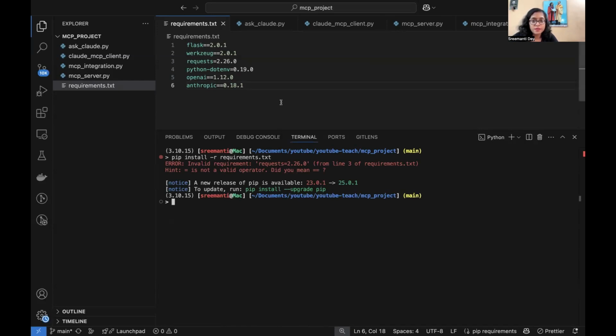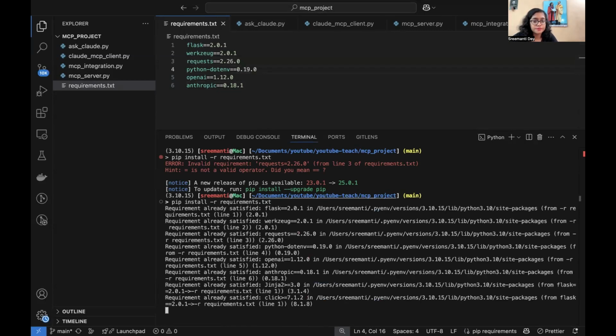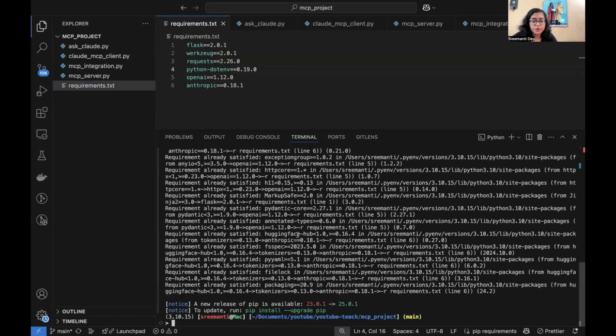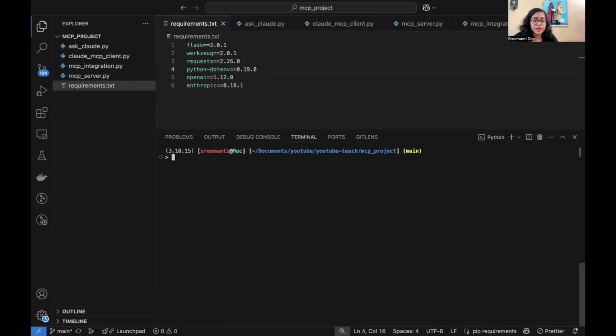I think I made some mistake. Yes, equal. And this also was a typo. Yep, I've already installed everything, so that is why it did not take any time. But if you are doing it for the first time, then it will take some time. Now definitely do this: Claude API key equal to your API key. Just go onto the site claude.ai and then you'll be able to get it. I'm going to put my API key here, but I'll blur it out. So just put it here, copy paste it, and then press enter and you will be done.